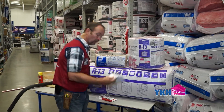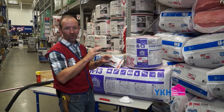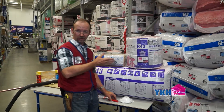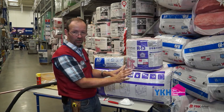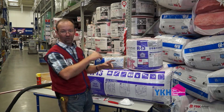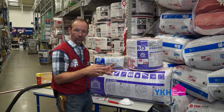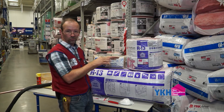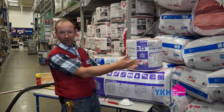You can get insulation in batches cut for a wall or in a continuous roll. You'll need a mask to keep insulation from getting in your nose and lungs, some eye protection so the fiberglass doesn't get in your eyes, and a simple utility knife to cut the lengths you need. Just roll it out, cut the lengths, and let the friction of the insulation hold it between the studs. You also have this small all-purpose roll you can put around windows, doors, any holes where wiring comes out. It's just loose insulation you can tuck into little holes — around light fixtures, around plugs.